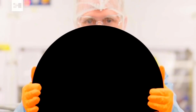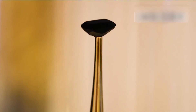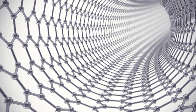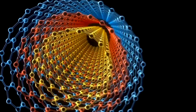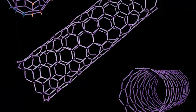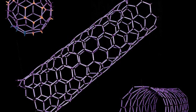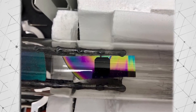Vantablack is one of the darkest shades of black, but there's something even darker. Engineers at MIT actually developed Blackest Black using carbon nanotubes — and amazingly, they found it completely by accident. They were trying to grow carbon nanotubes on aluminum, but realized that oxide was forming when the material was exposed to air. To fix this, they added salt to dissolve it, then removed the oxygen from the air and grew the nanotubes by heating in an oven. To their surprise, the color came out to be a super deep black.